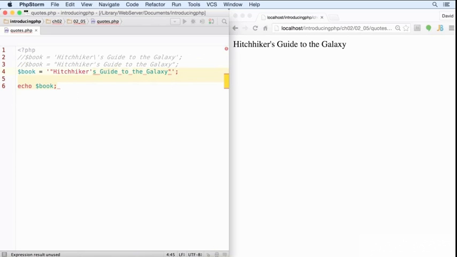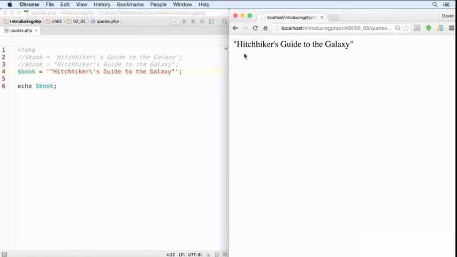Let's just get rid of that. And of course, we've now got this syntax error again because the opening single quote here is matching the apostrophe in the middle here. So we do need to escape it this time. Do that. The syntax error goes away. Save and refresh the browser. We've now got Hitchhiker's Guide to the Galaxy being displayed inside double quotes.